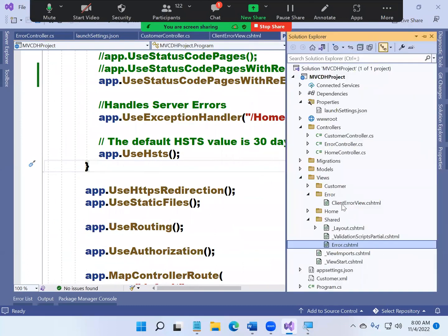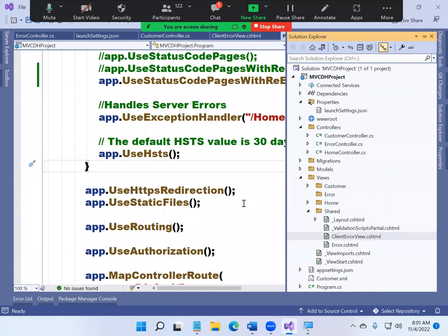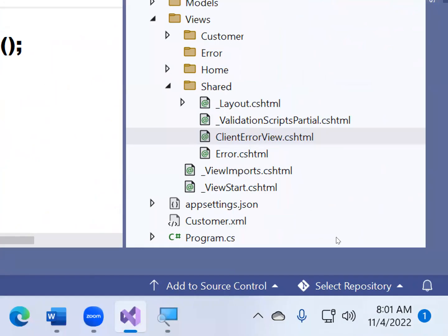Are you clear? Okay, so generally, guys, these error pages are common for all. Remember, error pages are common, so always put them in the shared folder. If you see, the shared folder is where I created the client error view.